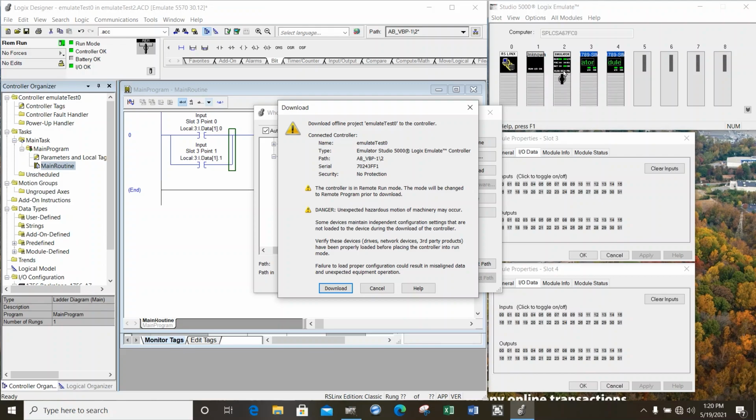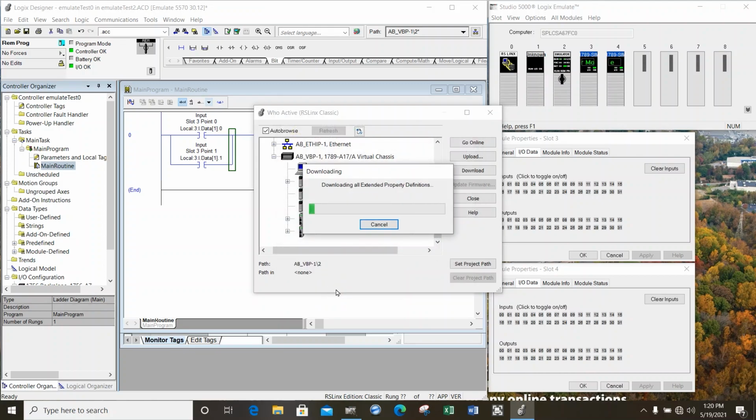Whether the machine is a palletizer in a factory or a hydrogen furnace in some kind of weird foundry, that machine will stop, perhaps disastrously. So make sure that you're in a safe state first. Once you are in a safe state, we can click Download, and the program will begin to download.